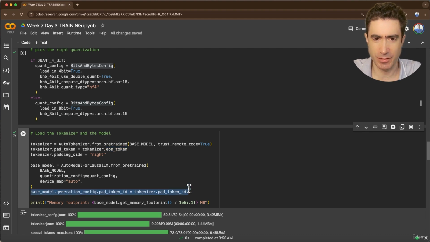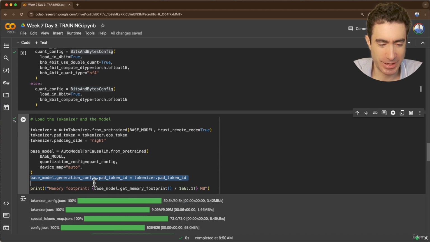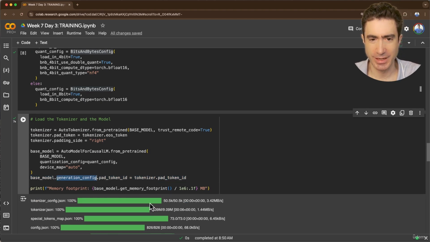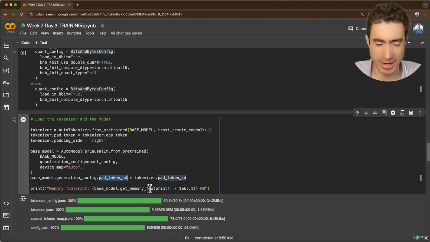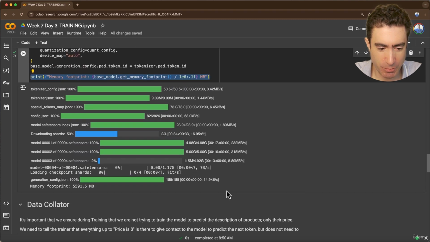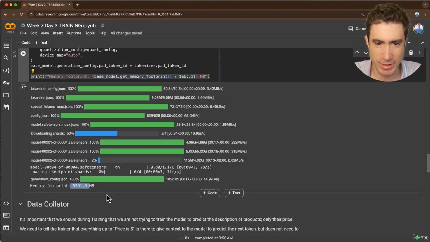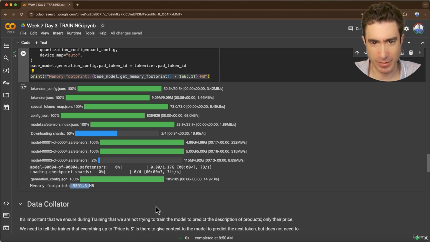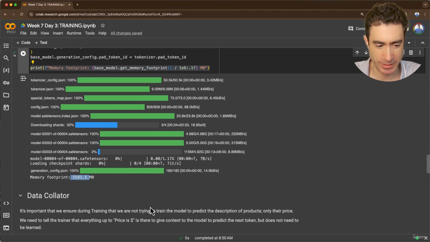And then there's this one line here, which is just another boilerplate thing to set the pad token ID on this thing called the generation config. The reason I put this in there is it stops it showing a warning later that it doesn't see this, but I actually think it would take this anyway. So this avoids it printing an unnecessary warning. And then we end by printing the memory footprint as usual, and we see that it is the 5.6 gigabytes that we expect for our 4-bit version of the Llama 3.1 8 billion parameter model.